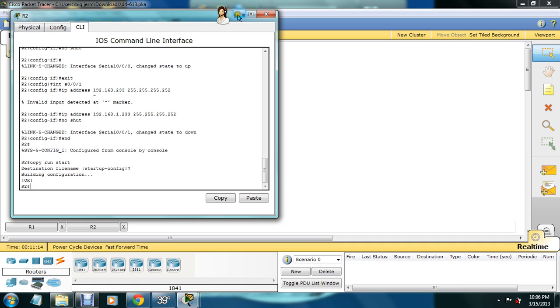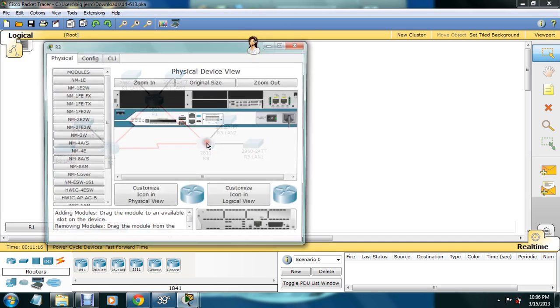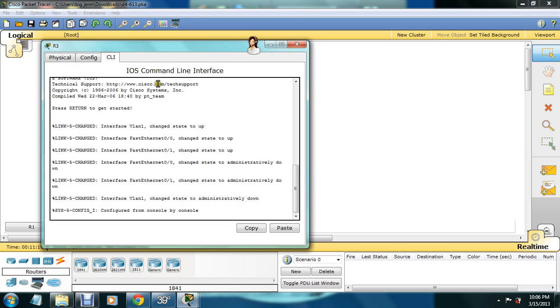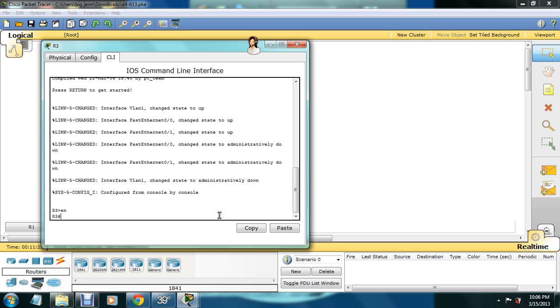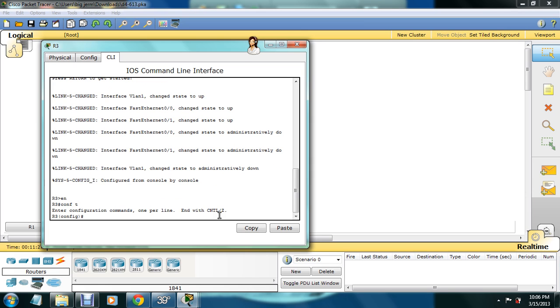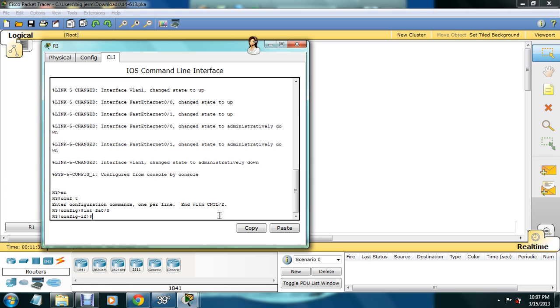Okay, then we'll set up router 3. It's kind of the same way. Go interface FA0/0, IP address 192.168.1.193, 255.255.255.240.